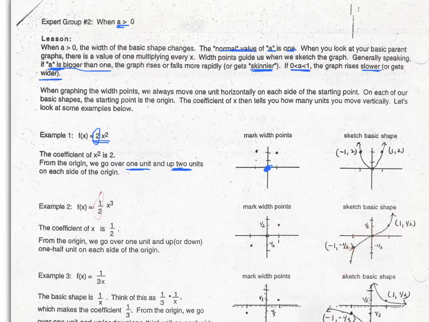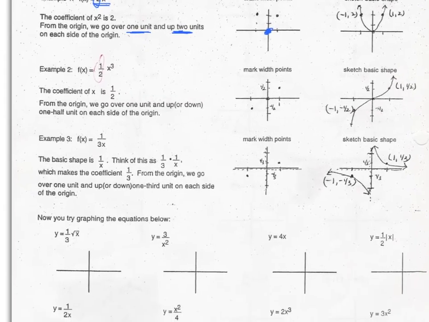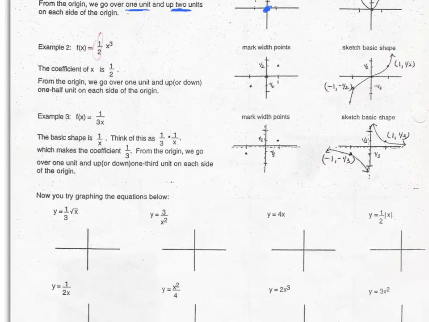All right, let's see. Kind of the same thing. If I just go through this quickly, 1/3 x. This is just like saying 1/3 times x. Again, that 1/3 is in between 0 and 1, so it's going to get wider. Here you get your VA and your HA, the x and the y axis. So the origin, again, is like the middle part of the graph. So when you go to the right 1, you only go up 1/3. If you go to the left 1, you only go down 1/3, and this gets wider right here. But it's the same exact curve.